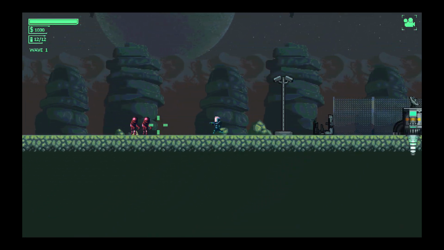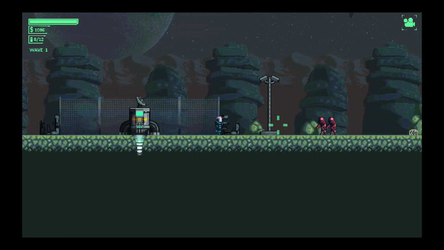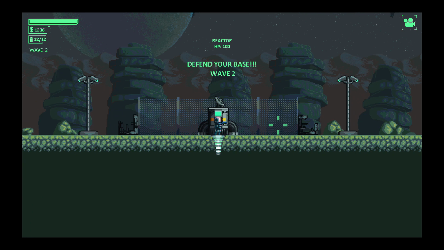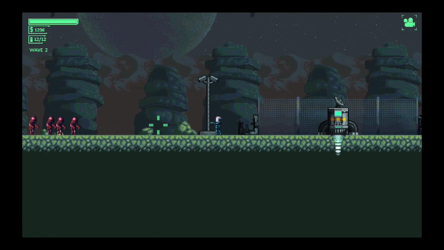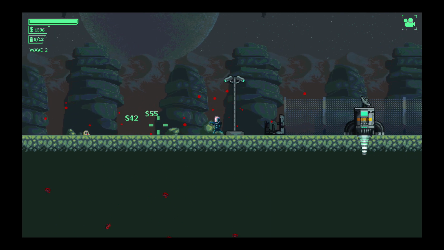Okay, start. Use the LT of the pistol to kill these. Make sure you don't kill them too quickly. You have to get them pretty close to where the wall would be in order for the money to appear. If you kill them way off the screen, you will not get any money. So this is quite important. You kill them like around there.